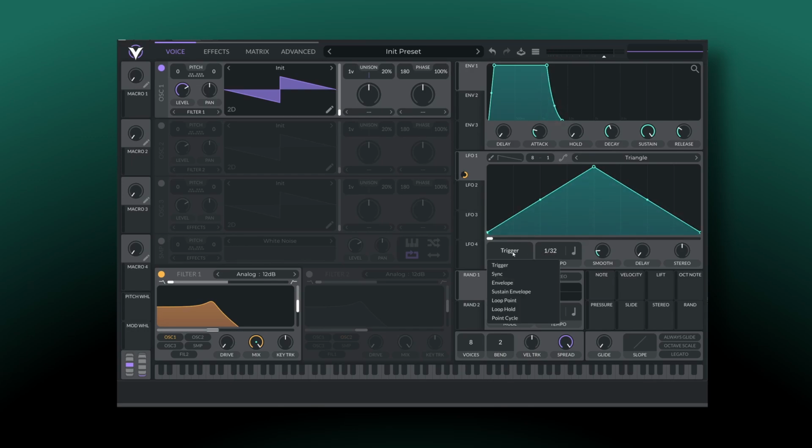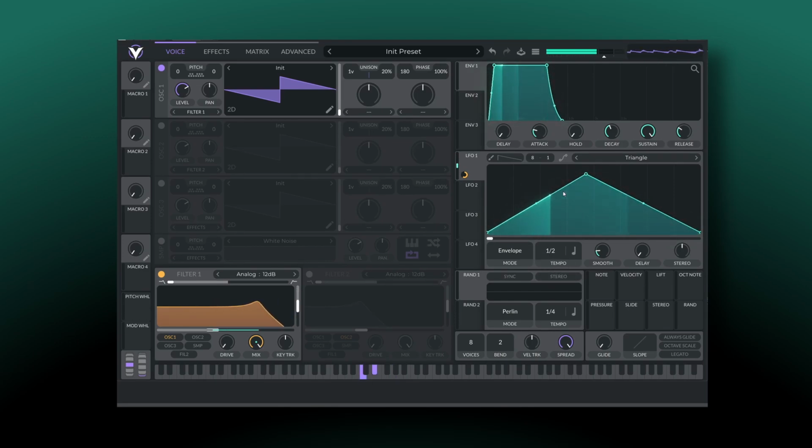And there are different trigger modes that can be envelope, for example. So this means that the LFO will be very similar to how an envelope would work. Now the tempo can be synced to our project BPM. This is what we have right now, but I can do this in seconds.